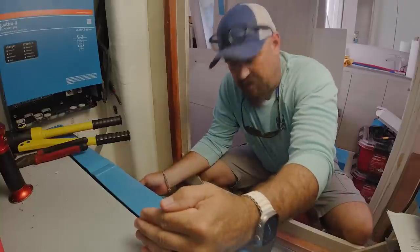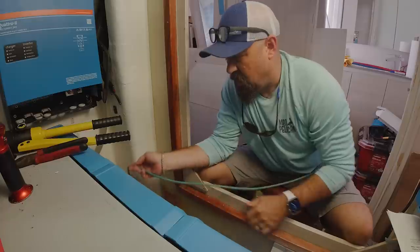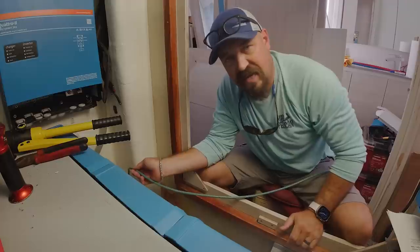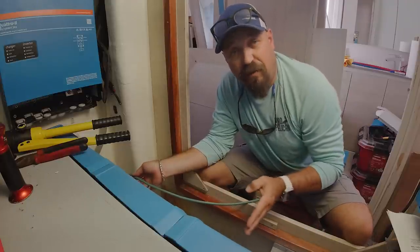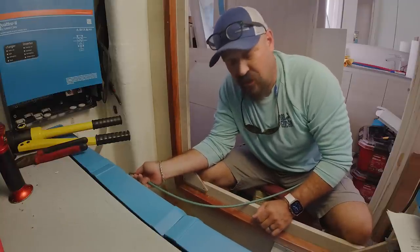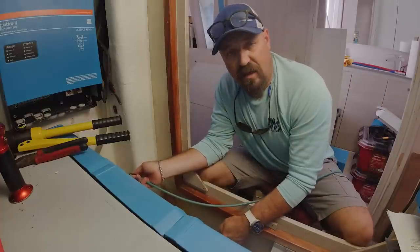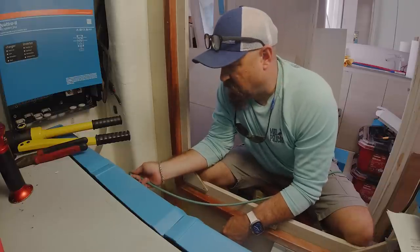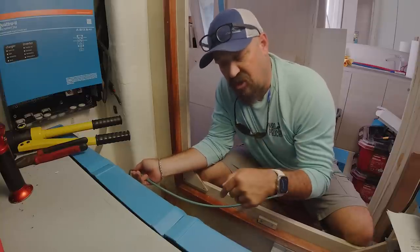Now that I've got that mounted — shore side obviously towards the aft and boat side of the isolator pointing forward — I'm then going to make an extra vertical loop and give myself a little extra slack on this cable. Two reasons: one, I'm already gaining a foot of horizontal travel in the length of the isolator. And two, I want to be able to get to and service and check this lug later if I need to. I want it positioned so that when I'm in this electrics cabinet, I can easily reach down, disconnect the grounds, and test this isolator in the future to make sure it's working properly.